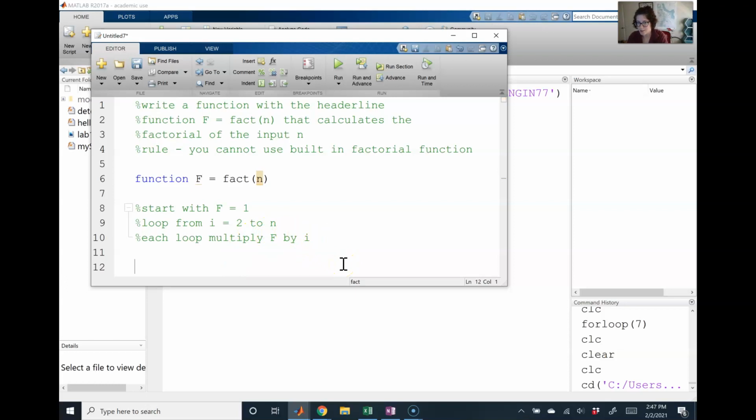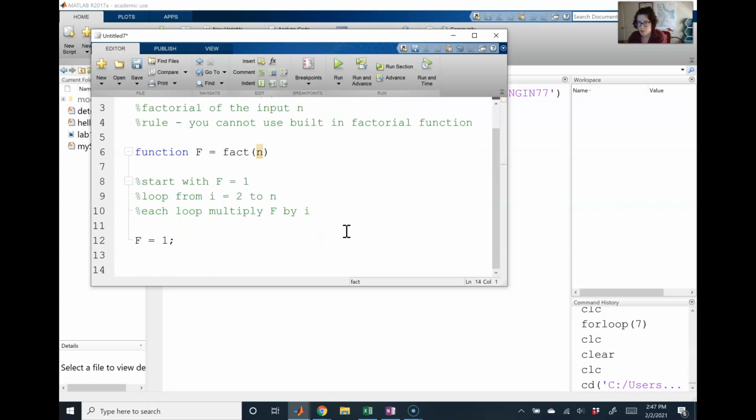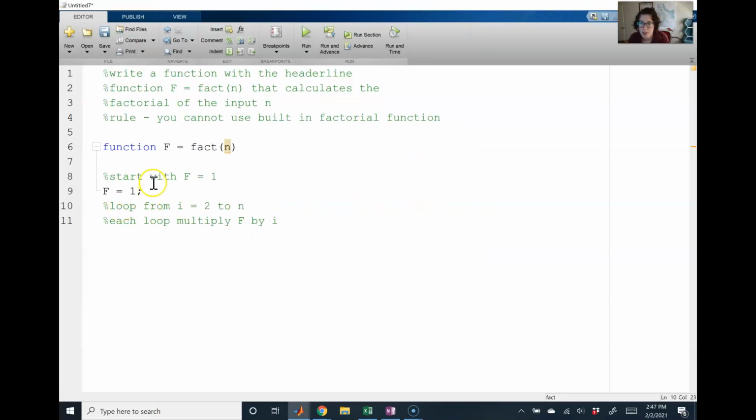So let's try this out. I'm going to start with f equals 1. So outside of my loop, I'm going to say that f is equal to 1. And then I'm going to loop. Here, I should just write this within my pseudocode. So f equals 1. I'm going to loop from i equals 2 to n.